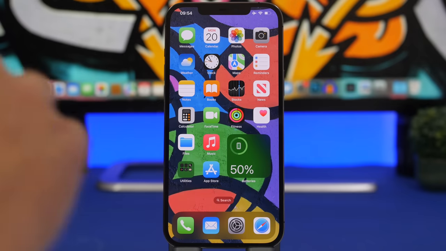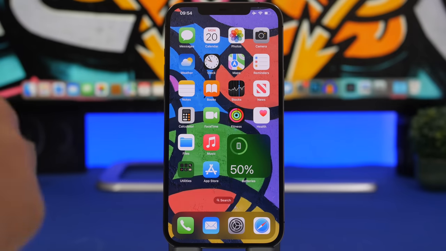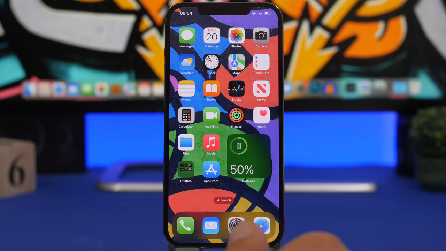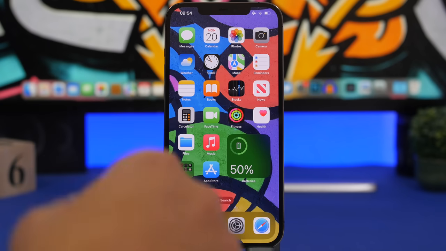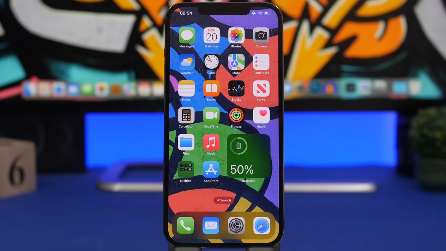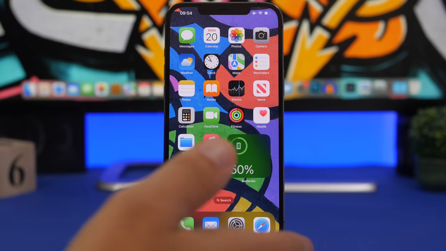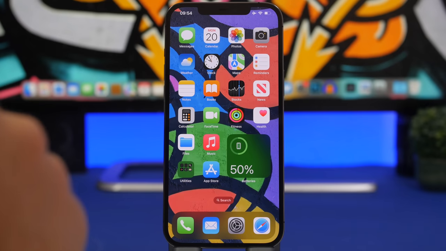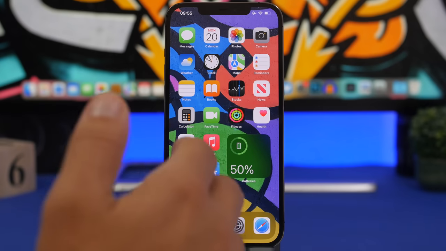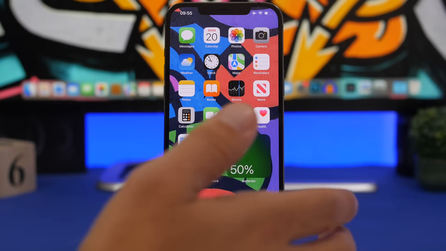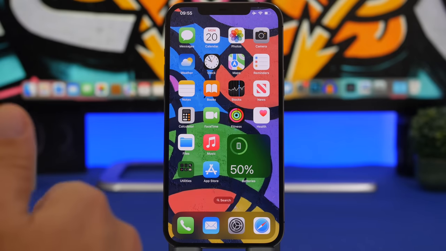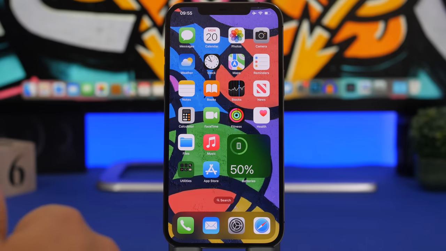And now we're talking about the home bar on iOS, which was first introduced, of course, with the iPhone X once the physical home button was gone. It still works the exact same way as the home button. The only thing it doesn't have is, of course, the Touch ID feature, but the same functions that the home button did are done by the home bar as well, even though a lot of people don't realize this.